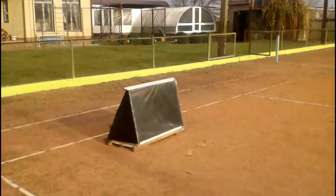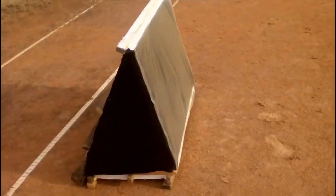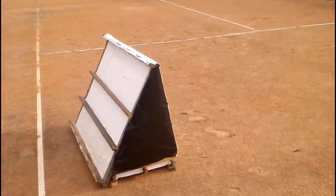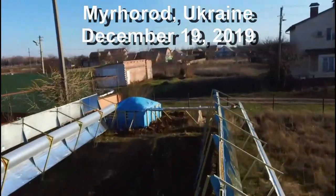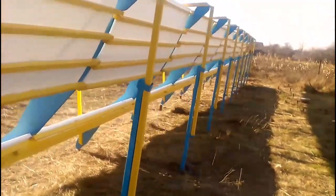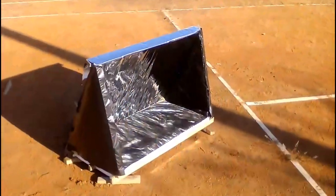Our cheap solar heater should have not only an absorber and a mirror, but also this cheap transparent polyethylene film. In addition, it must have this northern wall of expanded polystyrene and these wooden battens to resist strong winds. Interestingly, this north wall is similar to the structures of the solar concentrators of my solar station. I built it almost six years ago, and therefore I have the opportunity to predict the lifespan of similar walls. Obviously, we need to think about the possibility of a hurricane, and therefore the fixation of our solar heaters to the ground must be reliable.